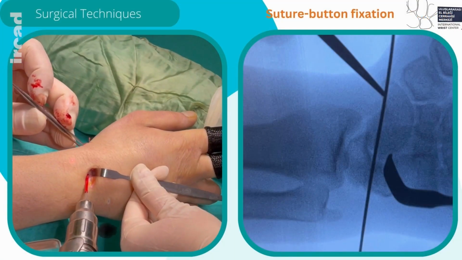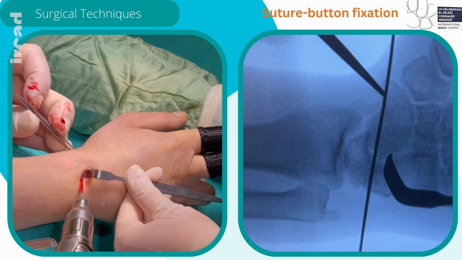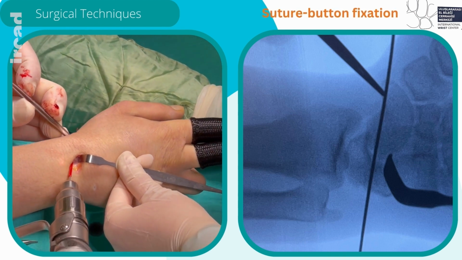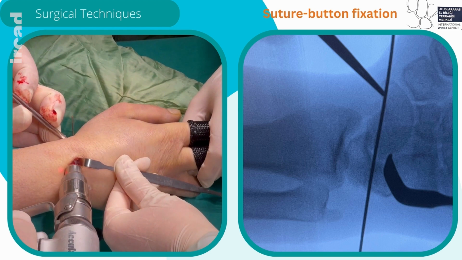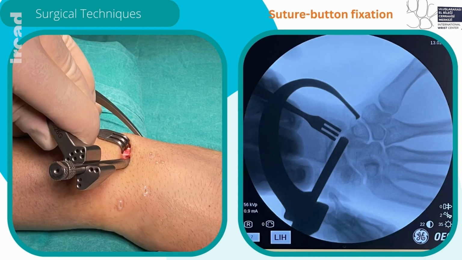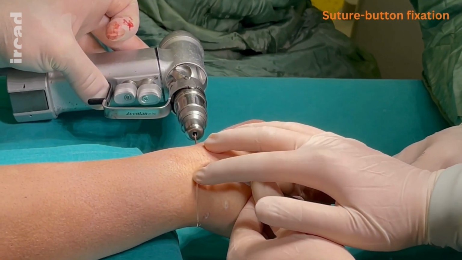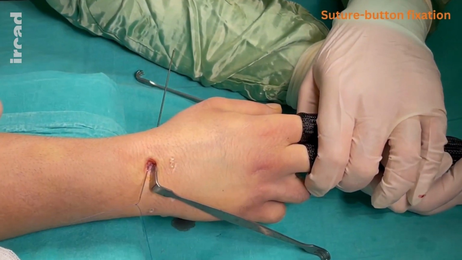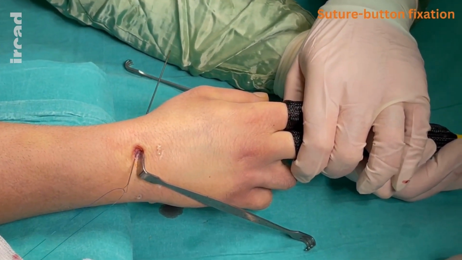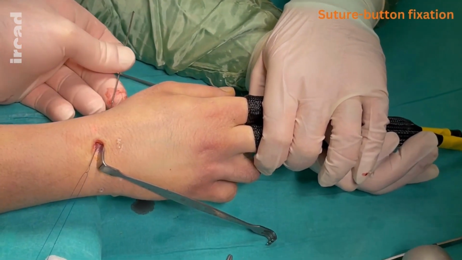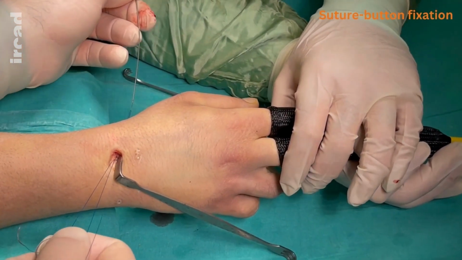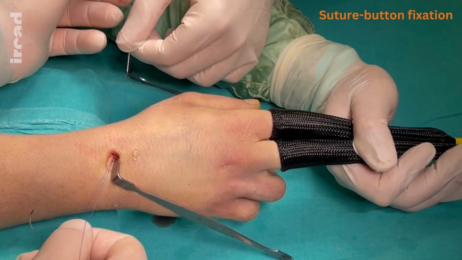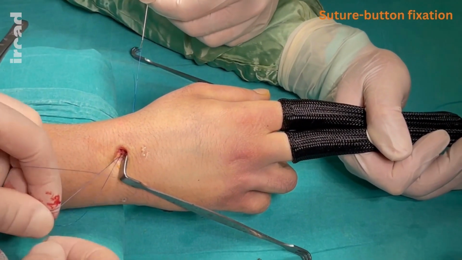A 1.1 mm guide wire is introduced through the 3-4 portal incision towards the volar radial aspect of the distal pole of the scaphoid. If available, the direction of the guide wire can be determined with a jig system. The guide wire is pulled back slightly from the distal exit side. A pulling suture is passed through the K-wire's nitinol loop and the guide wire's opposite end is pulled, bringing the suture completely through and exiting at the distal pole of the scaphoid.